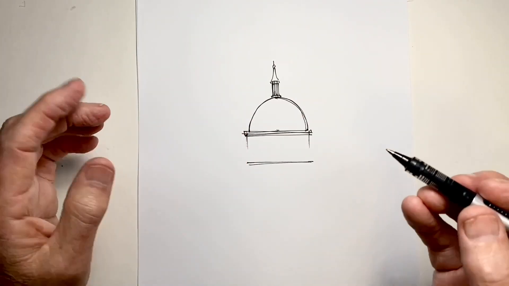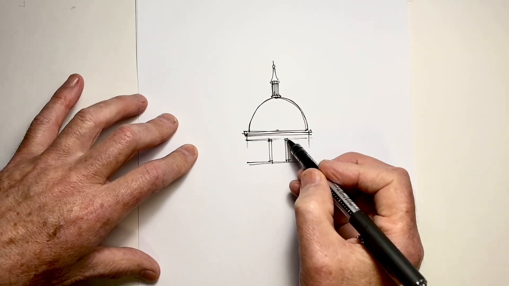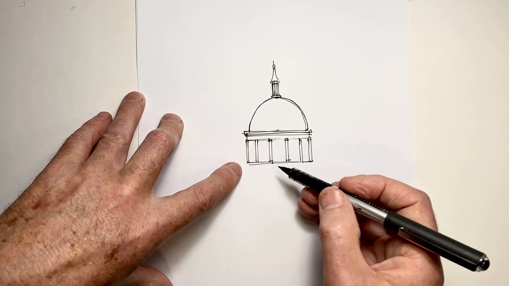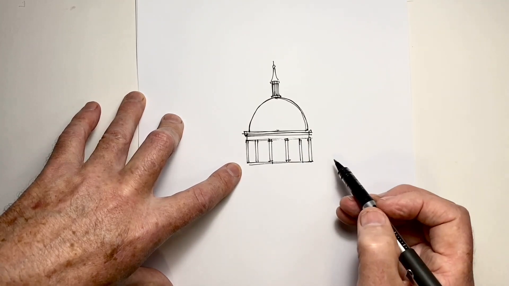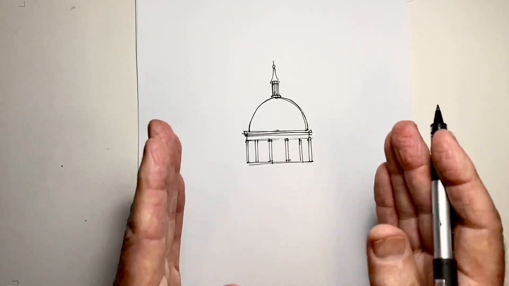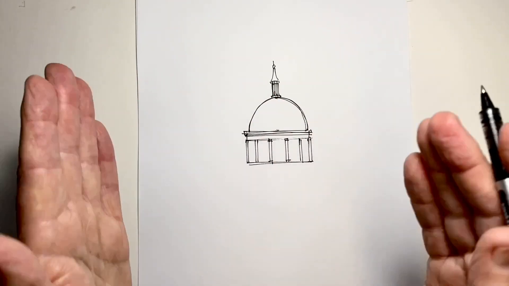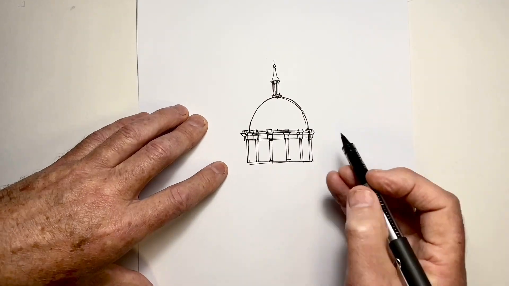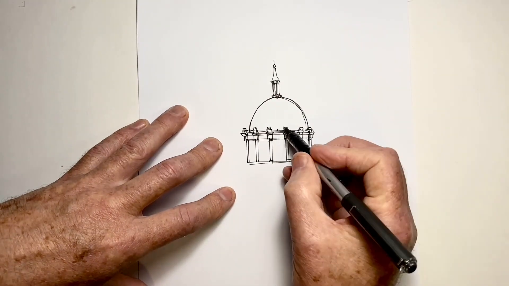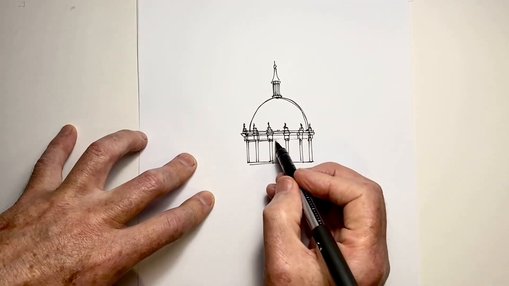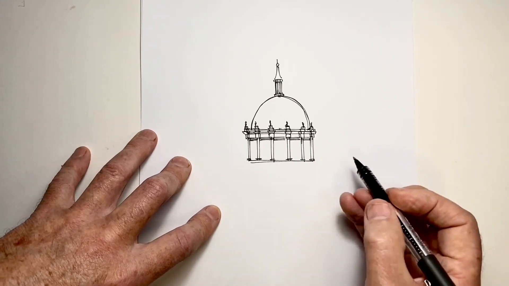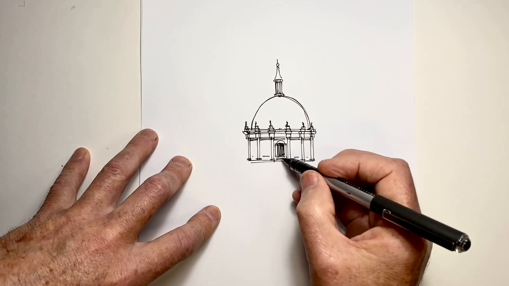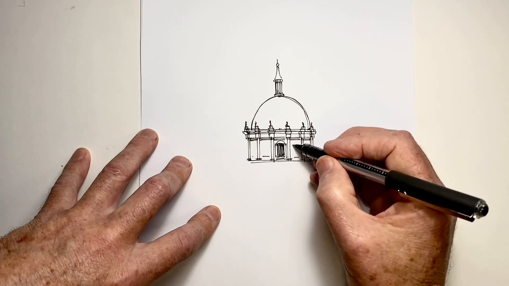All the time anything on this center line that's symmetrical, I go back to my center line which is this point here in the dome. So here we have our dome. Now there are decorative elements in this dome that we want to keep symmetrical. This side of our dome has got five segments that we're looking at and the third, the center segment we're looking at straight on. So here are some columns. And then we space to the left and to the right making sure that the spaces between our columns get narrower as we go away from the center because the curve of the drum has the effect, looking straight on, of moving the elements closer together the more extreme the curve is.